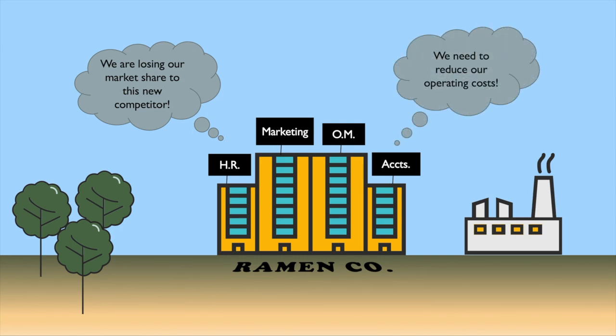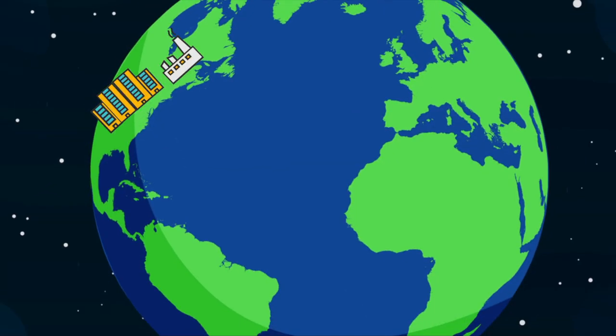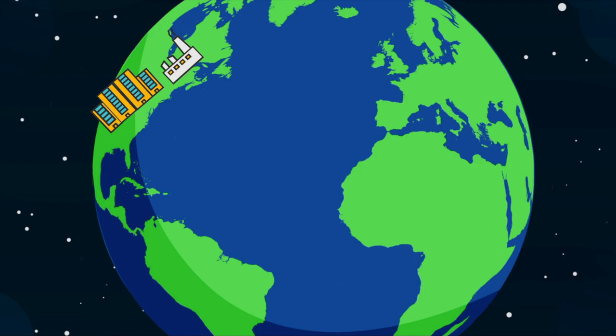Now, you probably have studied, and there are many ways to reduce your operating costs, but location is also one of them. And this is where we talk about the second part of this chapter, and it involves ramen companies' ability to think and act globally. So, one thing that they can do is they can relocate their HR and they can stick them in another part of the world. And they can take their production facilities and they can move it down to yet another part of the world. And you can look at Ramen Co. now, and they are all over the world.